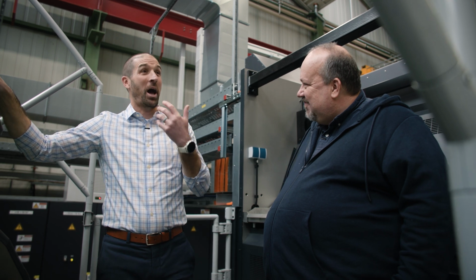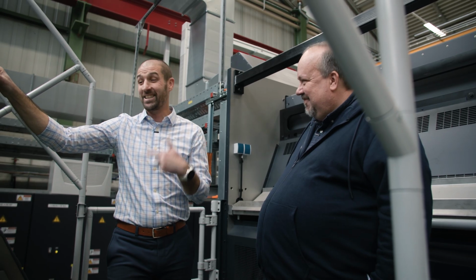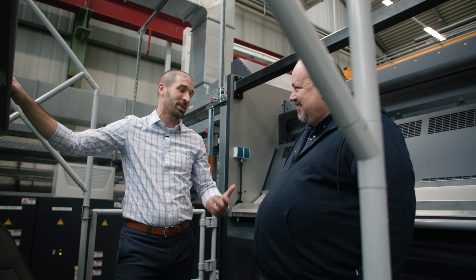Yeah, for me, it's really fun to have the fundamental understanding of the physics, like the recirculation, right? We're moving the fluid through the printhead, and that is taking away heat that's building up in the printhead, right? So to understand how to design that flow to remove that heat, and then get to see it in a customer application is pretty cool.